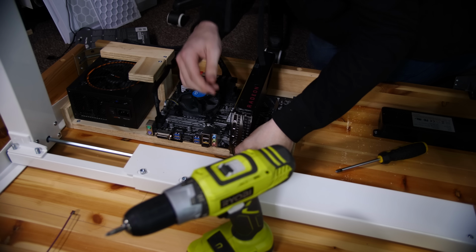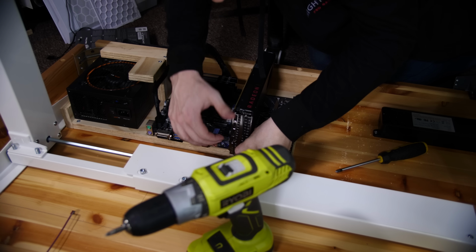And otherwise, of course, just generally speaking, having everything attached to the table, especially the underdesk PC, is also pretty nice. The other thing that I just noticed was that when the PC was over here, I was occasionally hitting my knee on the graphics card. It wasn't a really big problem. I knew to avoid it. It wasn't every time that I sat down, but now that it's over here, I physically can't hit it unless I'm desperately trying.